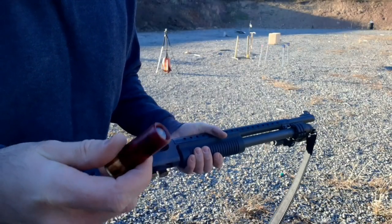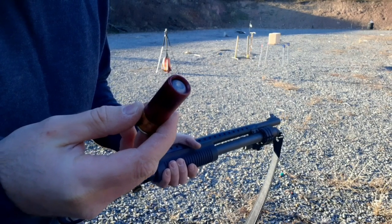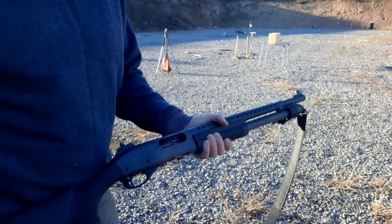All right, guys, first shot, Federal 2¾-inch 1-ounce slug. Velocity is around 1,600 feet per second. Let's see what happens here.